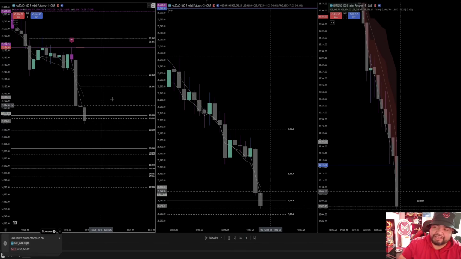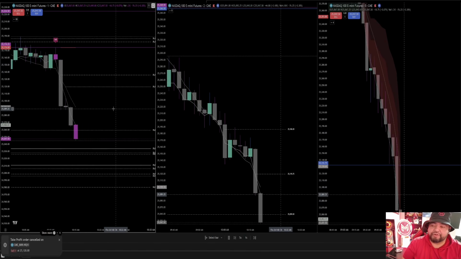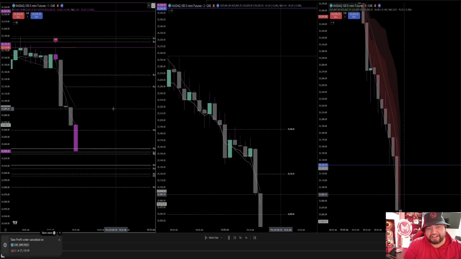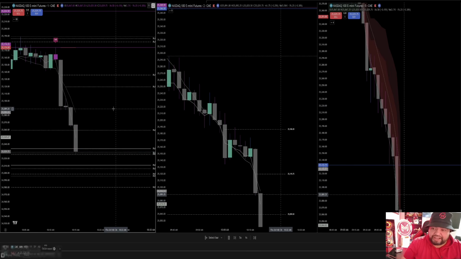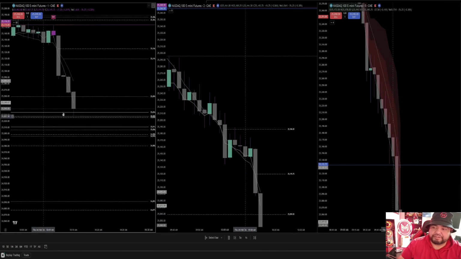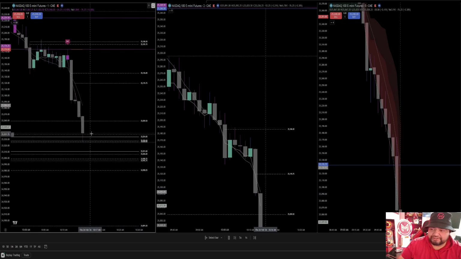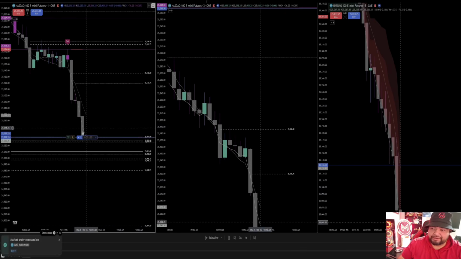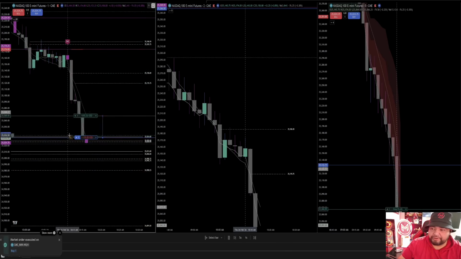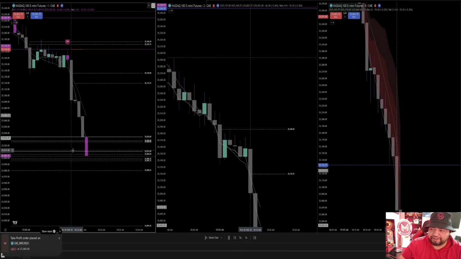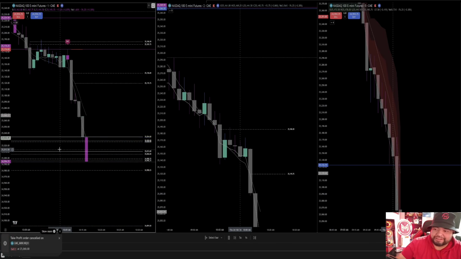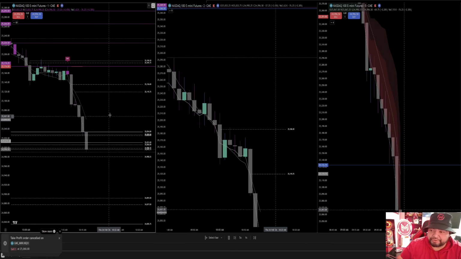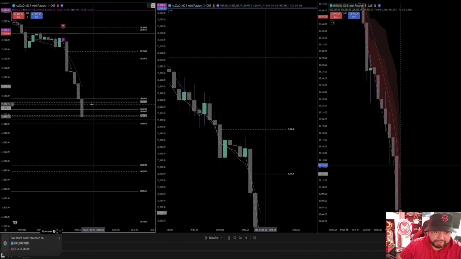If I don't have the DOM, obviously you also have the 3-bar there. If you don't have the DOM, it's going to be hard to tell where there's going to be a clean reaction at a level. Okay, so I want to make sure that everyone understands that. So another area, right? If I don't have the DOM, I'm just going to get in blindly. This is why I don't play level bounces. Oh, look, kept going, right? Another loss. Guess what? That'd be strike 3. I'd be done. I'm not going to play level bounces like that.